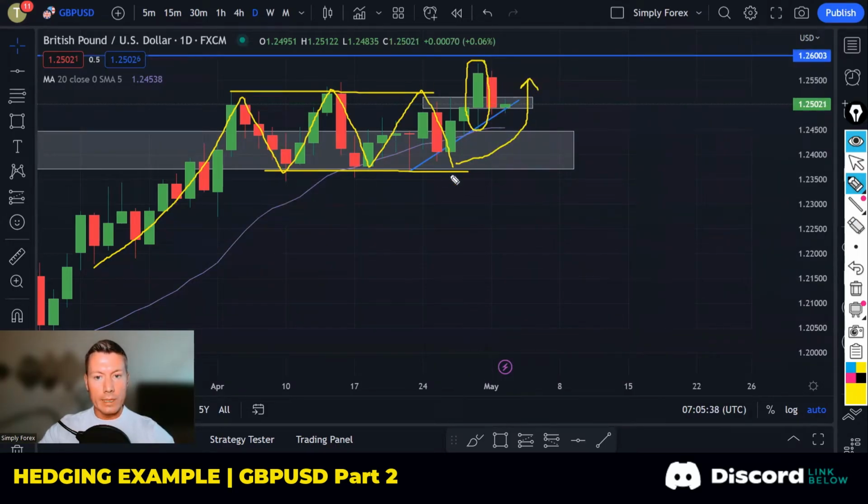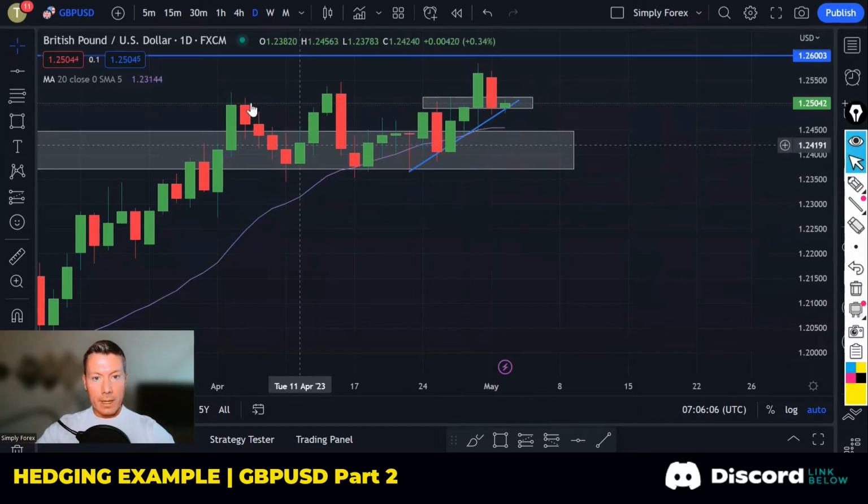This is what we were seeing on the higher time frame, and the day chart gives me my bias. If I'm with the day chart, I'm happy to keep hedging that trade. You must be with the day trend to give you the confidence to keep hedging. If you're against the day trend, I wouldn't really hedge. This is why we're looking for buys, and that hasn't changed.